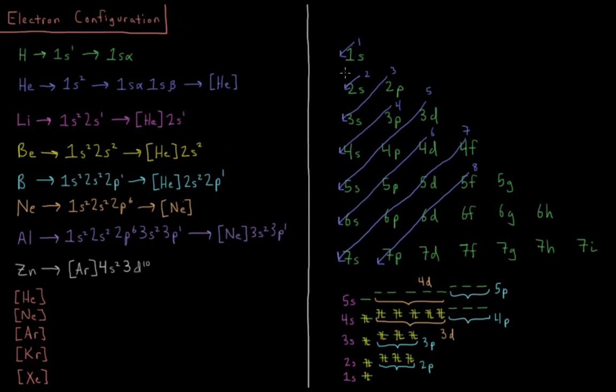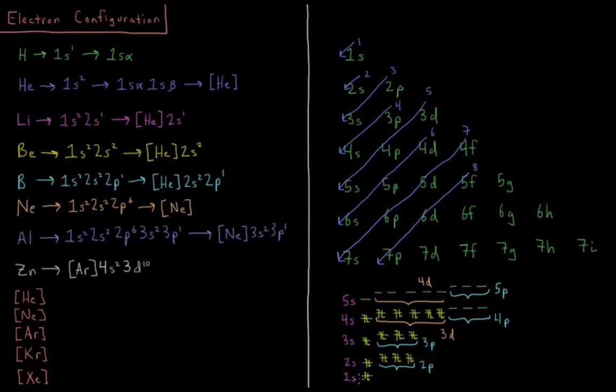The order in which these atomic orbital subshells get filled, in case you forget, can be built by this kind of triangle here. At n equals 1, you only have l equals 0, or s. n equals 2, you have s and p, l equals 0 and 1. n equals 3 has s, p, d, 4 has s, p, d, f, etc., g, h, i as it goes. You start at the top right, and you draw an arrow going down the diagonal. So you fill 1s first, 2s, 2p, then 3s, 3p, 4s, 3d, 4p, 5s, and you go all the way down until you get to however many electrons your atom of interest has.